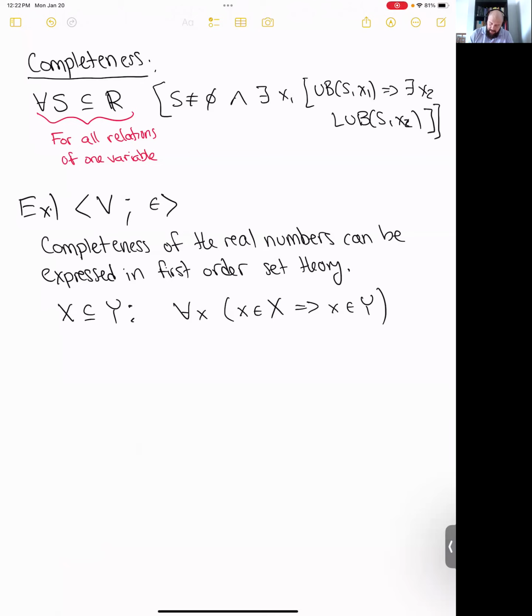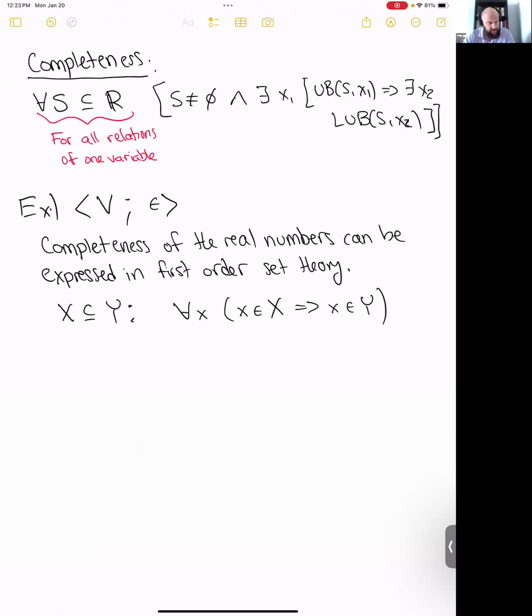Okay, great. Now, to end the video, I just want to say a little bit about why would you choose first order versus second order logic, right? So far, the way I've expressed things, it seems like second order logic is better, right? I mean, second order logic is certainly more expressive. Like if you just care about what are the things I can express, then yeah, why not just use second order logic, right?